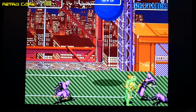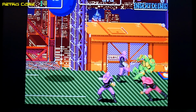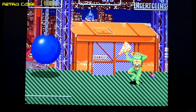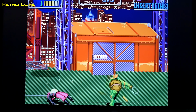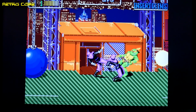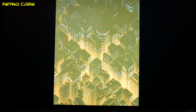Now, one thing you might be wondering about when it comes to arcade games is, are the vertical scrolling shoot-em-ups at the right aspect ratio, or are they stretched to 4:3 or 16:9, even worse? Well, let's load one up and find out. Perfect, it's the correct aspect ratio. That is nice.